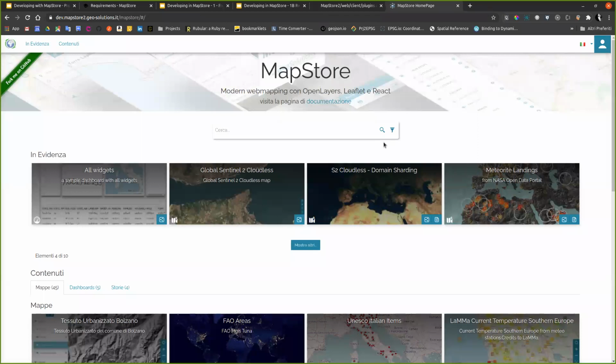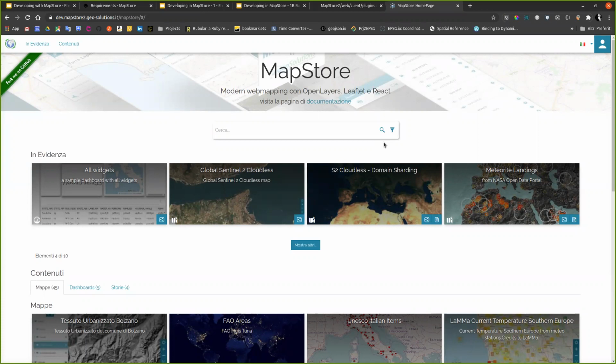First of all, for the people that are relatively new to MapStore or don't know it, MapStore is typically a couple of things at the same time. It is a framework to develop a web application and it's a product by itself. During this course, we will see MapStore as a framework to develop your own applications, and MapStore as a product. We will see it from the developer point of view. So we will see the structure of the product of MapStore and the parts that it is made of.